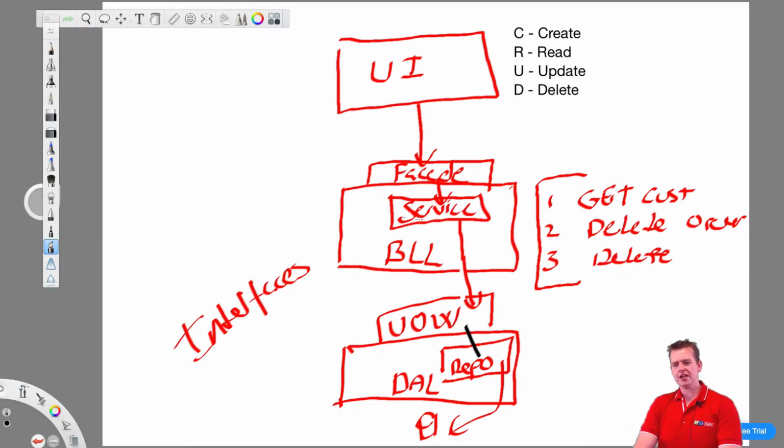So what we want to do this lesson is we want to make two things. We want to add the facade so we can start actually providing an access point to the services inside the BLL layer, and then we want to add our first service, which is going to be a customer service. The facade will be a plain class and the service will be an interface.